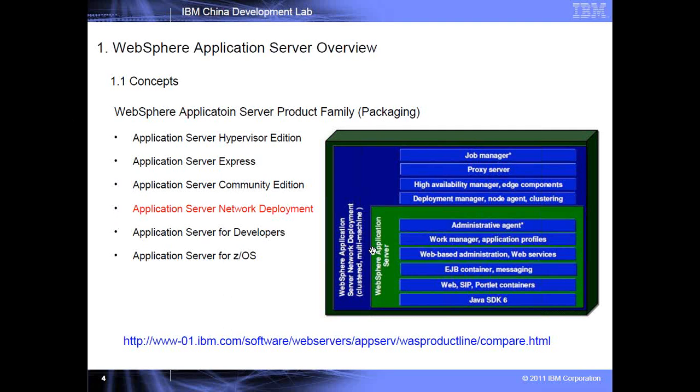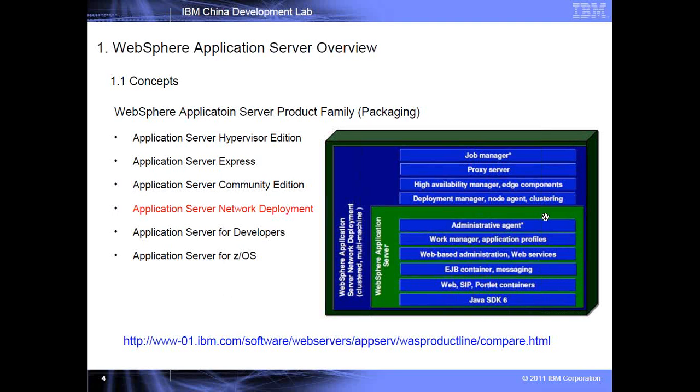So when you come to the right side picture here, why is WebSphere application server more in demand? As per your question, it is providing these many features. This figure is WebSphere application server 6.1. It has by default Java SDK 6, a web container, a portlet container, an EJB container, and a messaging container. These are all by default. It will come when you install a WAS.